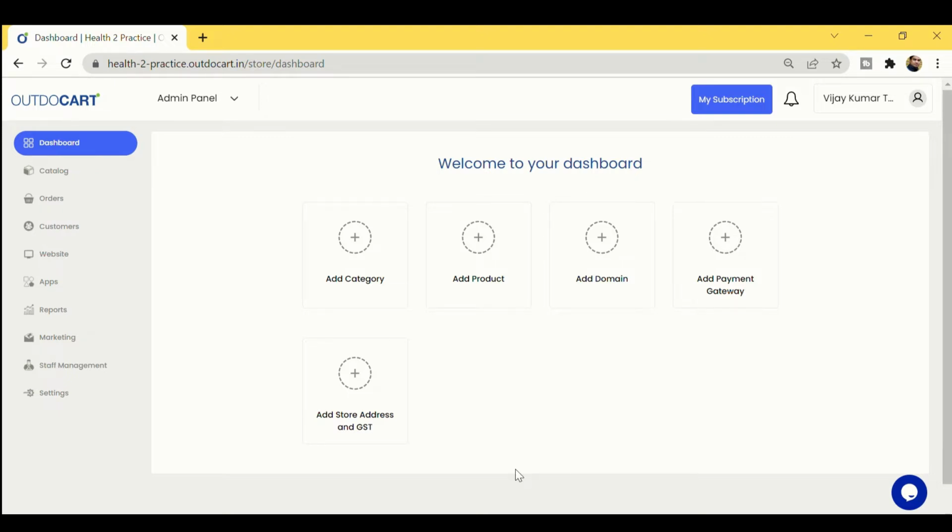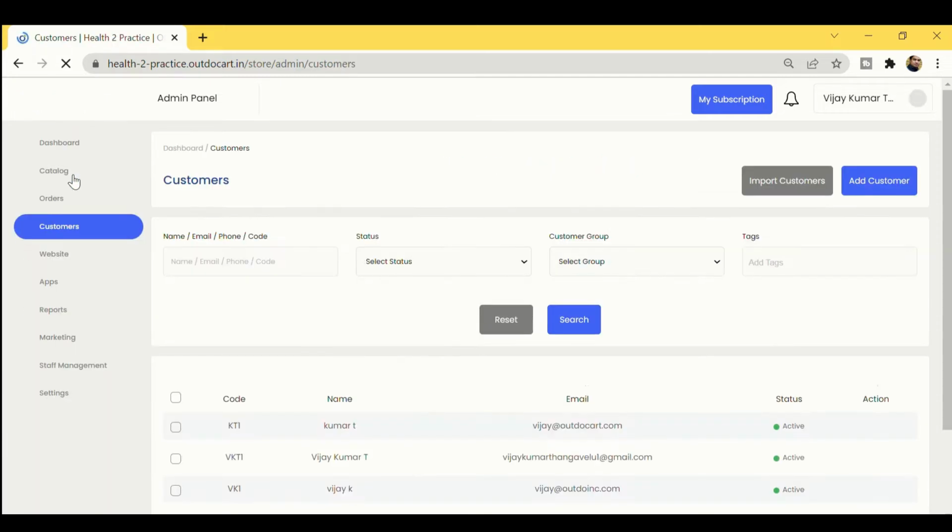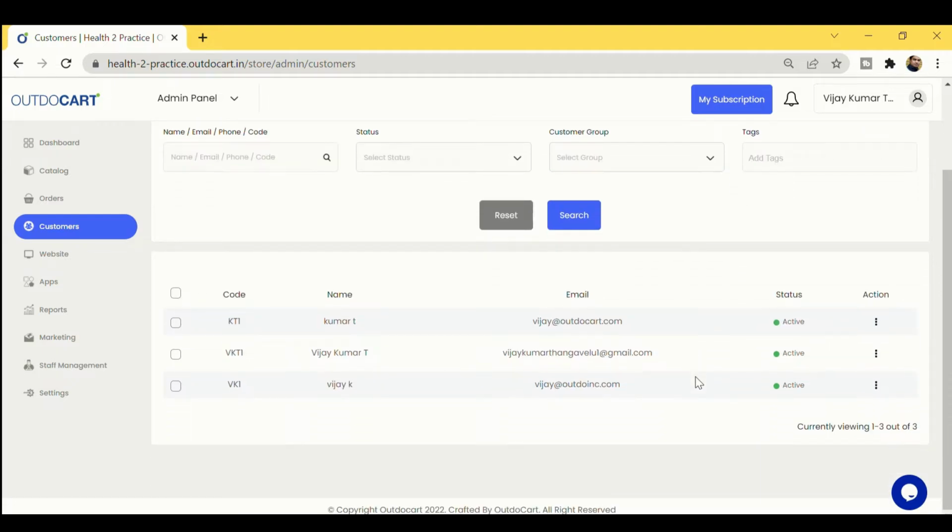Friends, in today's video let us quickly learn how to bulk import your customers to your website. To do this operation, all that you have to do is, from the dashboard, click on Customers, again click on Customers, then you will come to this screen. All the customers who got onboarded from your website and created their account, all those people's data will be listed here, and you can even start managing their status, making them active or inactive based on your requirement.